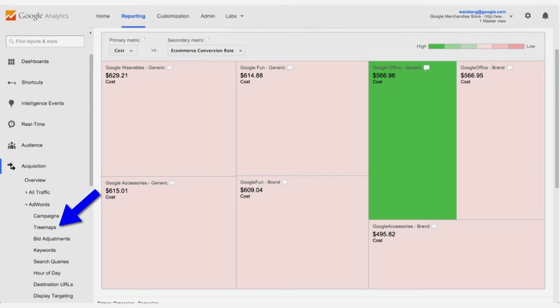Now, I'm not saying that you can look at this and change all your budget to this campaign, because there are other things like cross-device behavior, and maybe a campaign is not good for conversion, but it's good for branding and other purposes. But I think it's a great report for you to get started thinking about what you should be doing, which campaigns are working really well and which are not working that well, and how to optimize them.